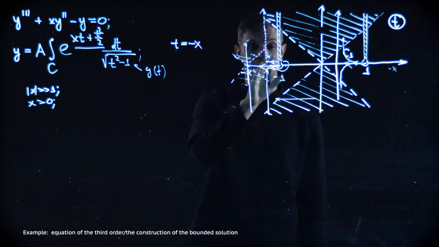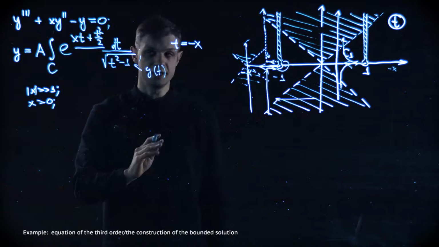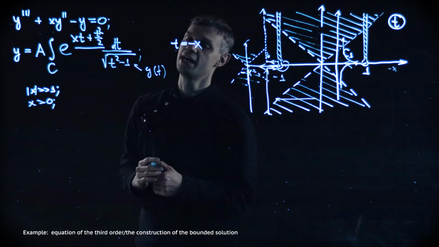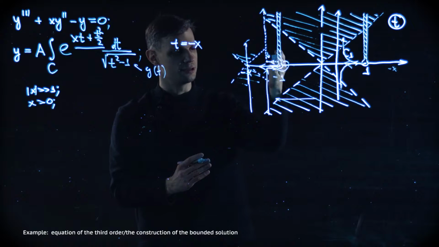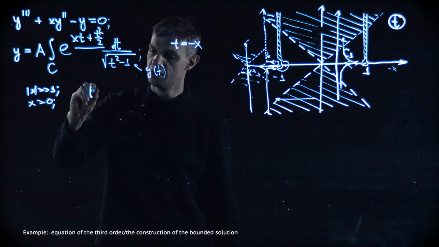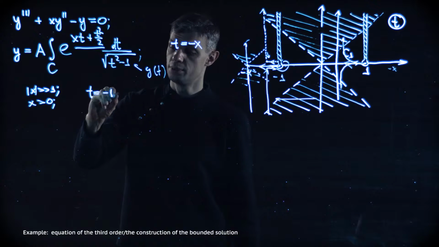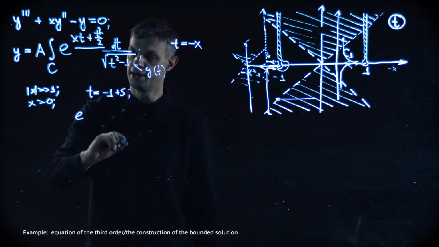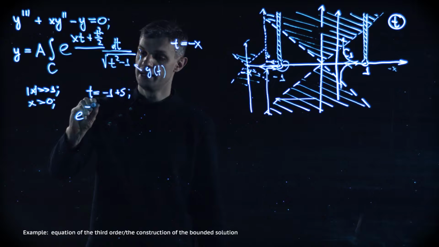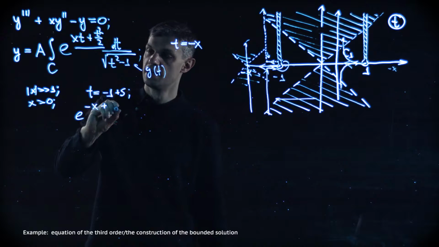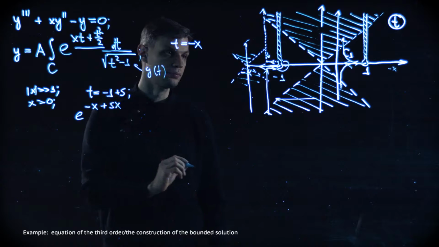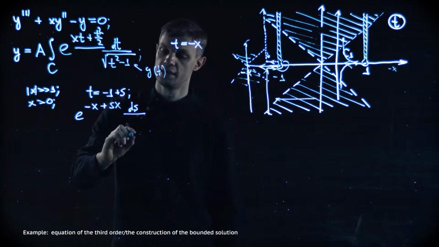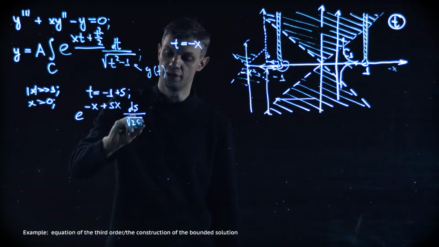Now let's actually compute this asymptotics. Right, so x is positive. Again, we do the same kind of thing. We expand the exponent of our exponential function in the vicinity of this t equal to -1 point. So t, as before, is equal to -1 plus s. Then the exponential function is simplified. It becomes e to minus x plus sx. dt is equal to ds divided by the square root of 2s.